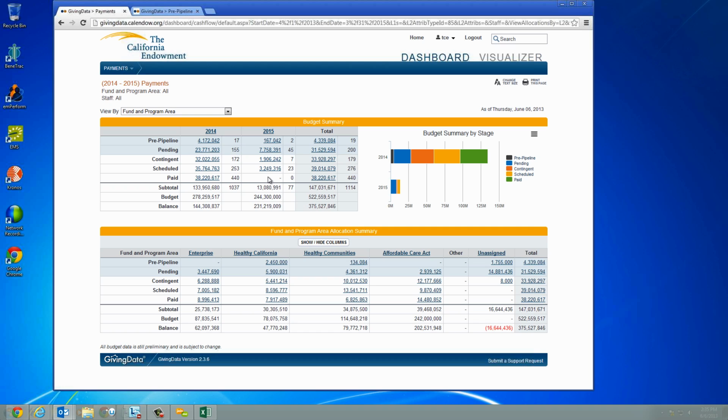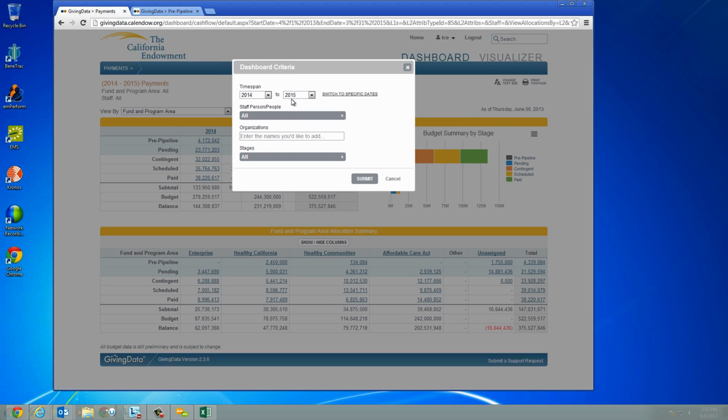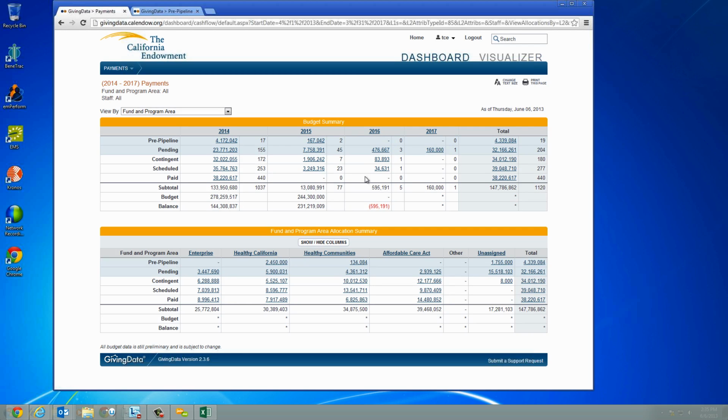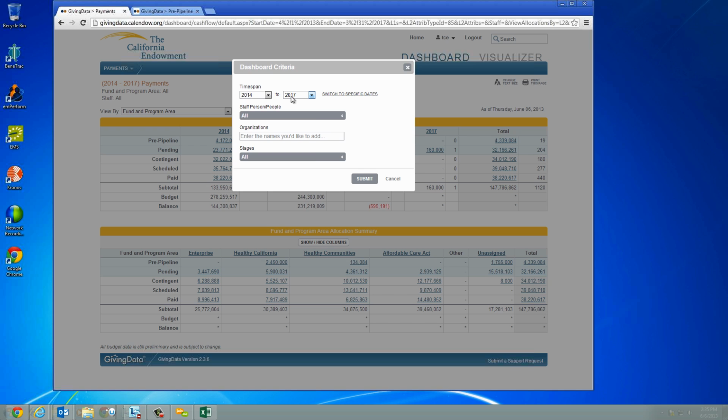But it's the same format. We just see 2 years side by side. It gives you a complete picture across this year and the next year. And you can really view as many years as you like. If you view more years, the chart will disappear. And there's less and less data, I would imagine, out there as well. But you can view many years.